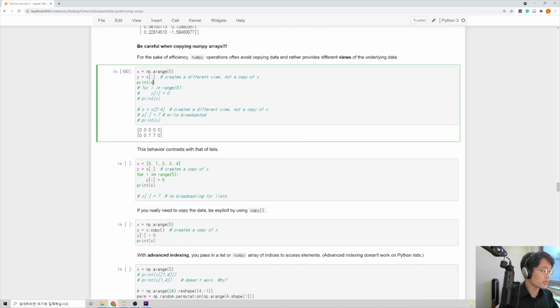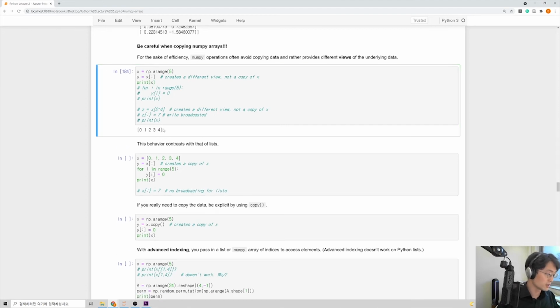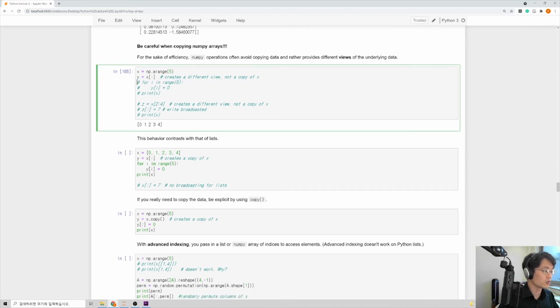So here, if I print X, it's just this. Then if I print Y, it's actually the same thing. But what I mean when I say this just creates a different view rather than a copy is that if I do a loop and assign all values 0 to the Y NumPy array, the change is observable from the X array as well.